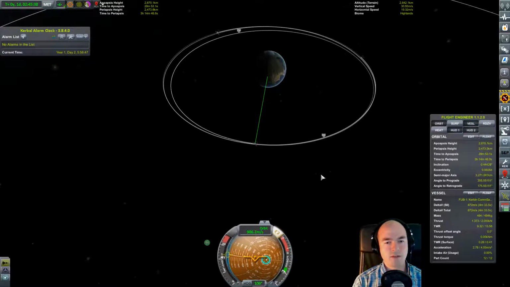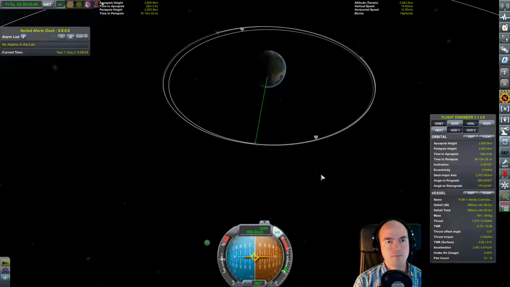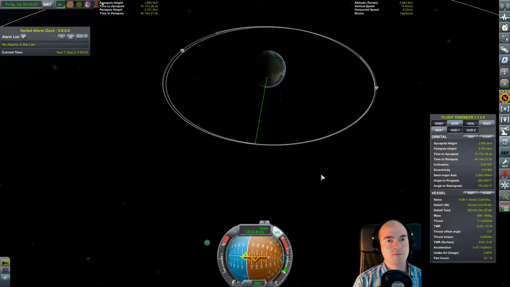Okay, let's move this baby downwards. And get that back up. Thank you, Uther. Move this baby. 2863. Now the periapsis still needs to be raised a little bit.